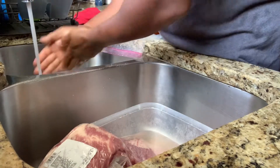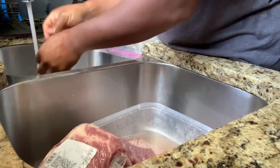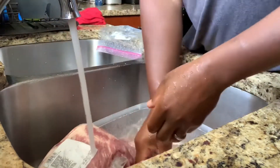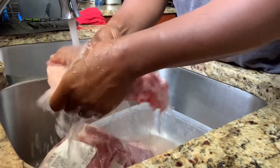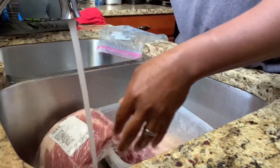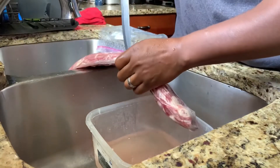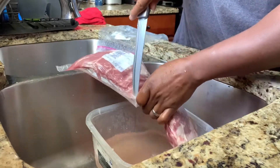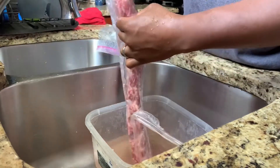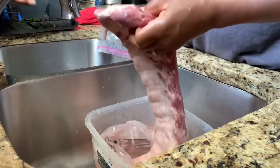You'll see me washing both my hands continuously — there I am with some soap. I cut out a lot of the handwashing footage so the video wouldn't be too long, but I would advise anybody: when you're dealing with raw meat, please make sure you continuously wash your hands. You don't want to transfer that from place to place around your kitchen area. You want to make sure everything is good.